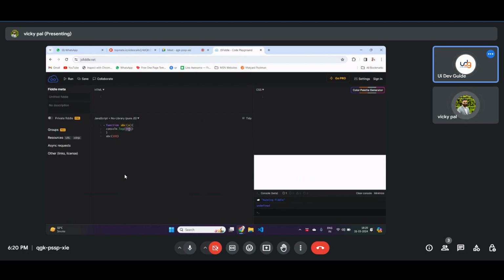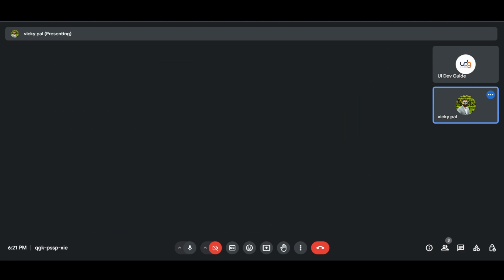Correct. Now tell me what type of binding is this, implicit or explicit? It's an explicit bind, because using this we can access the outside object here.